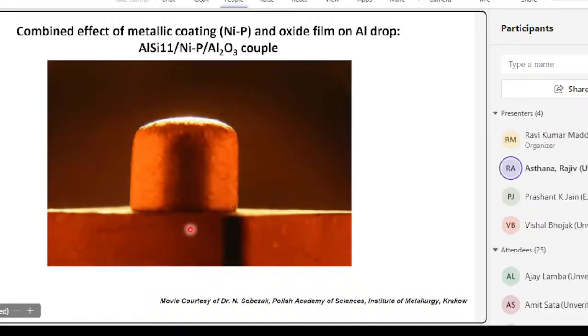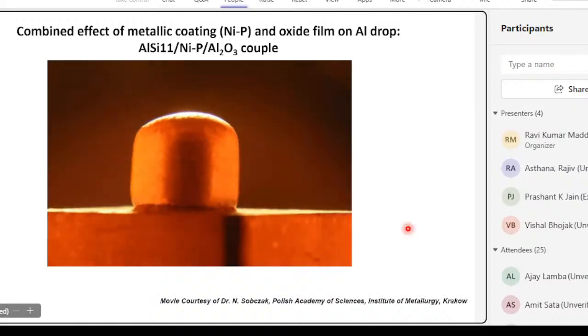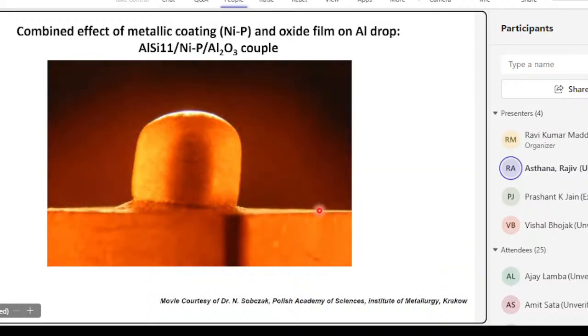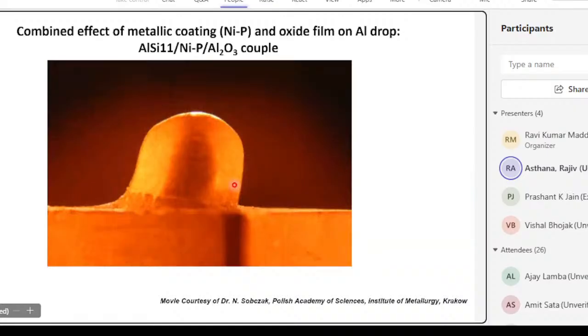You can continue here. You see, this is a very teeny droplet, but because the surface has a thin oxide skin, the metal is melting underneath and spreading out. So this oxide skin has not broken up. And remember, this is under very high vacuum. Even under very high vacuum, you have an oxide skin on this little droplet that is preventing spreading of the liquid. So these kinds of challenges occur in real systems at high temperatures.